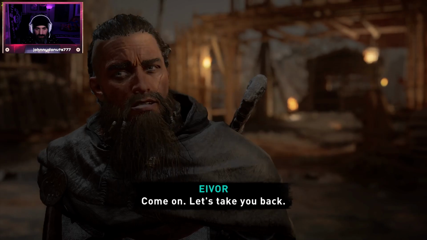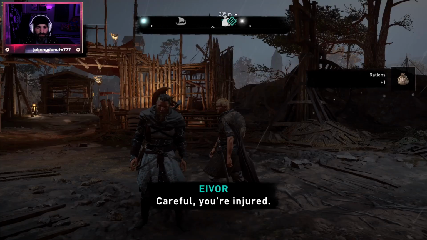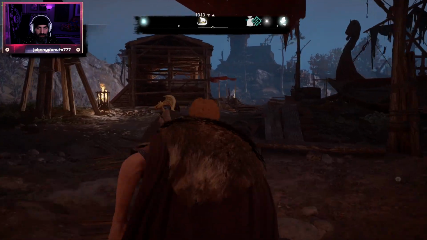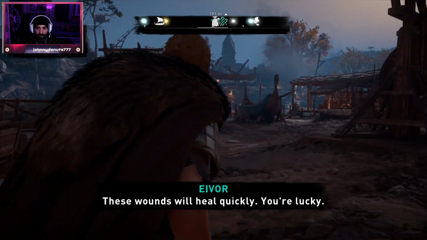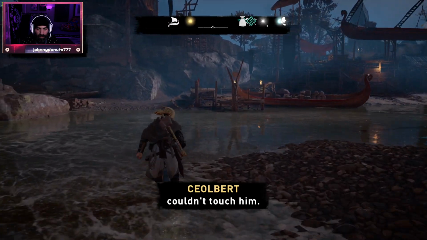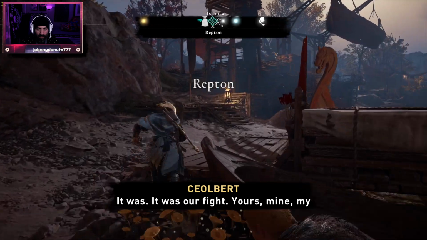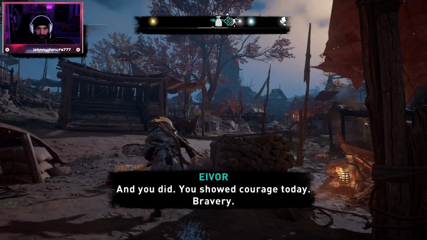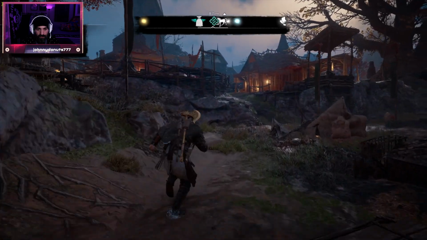Come on, let's take you back. Careful, you're injured. I'm all right, really. A few nicks and cuts from the battle, that's all. These wounds will heal quickly. You're lucky. I threw myself at him, Eivor, but he only toyed with me. He knew I couldn't touch him. You should have stayed hidden. Tjelberg, this wasn't your fight. It was. It was our fight. Yours, mine, my father's. I had to help. And you did. You showed courage today. Bravery. You are a boy no longer. Boy.